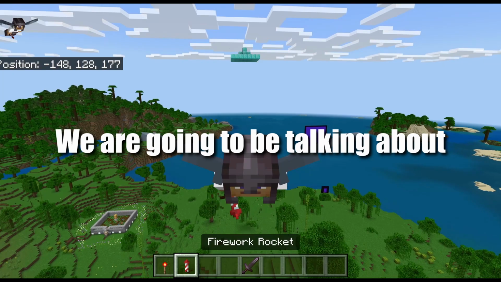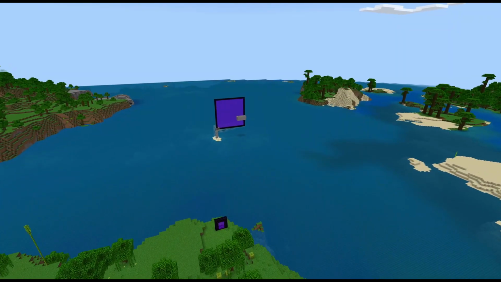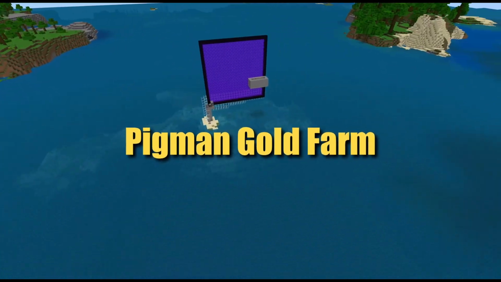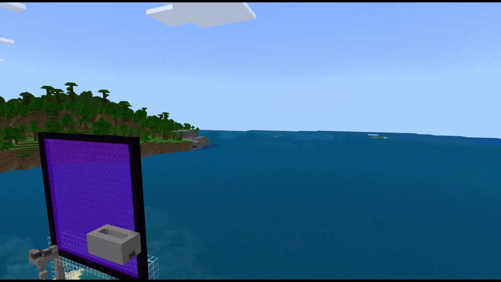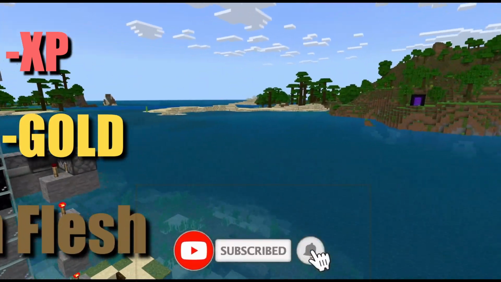With a bang. We are going to be talking about the 3 best farms to have in your server. We're going to be starting off with a classic, the Pigman Gold Farm. This farm is great for both XP, gold, and rotten flesh, which can be used for trading with other villagers.